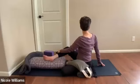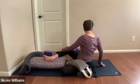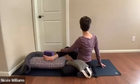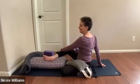Even if you don't twist that far, it's better that you have a supportive line than that you're dropping into the twist like this, pushing. So just feeling that you're basically up. That's it, just basically up. You'll be glad that in 10 years from now, you can just basically be upright.